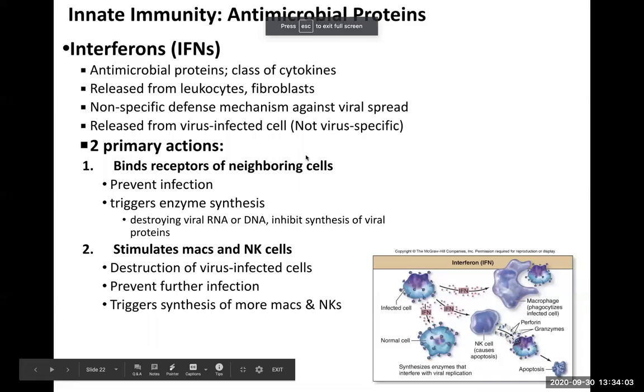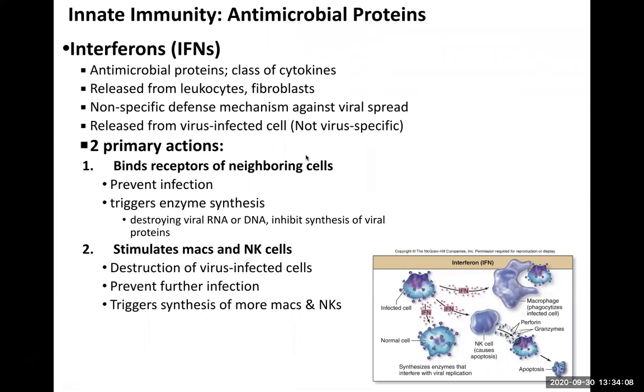All right. So again, just by way of reminder, we're still in the innate immune system, talking about responses, cells, and then immunological responses that are not antigen specific in nature. So one of the proteins that our immune cells use that are part of the innate immune system are what we call interferons. So interferons are a very important class of cytokines, which we talked about. Cytokines are soluble proteins that our immune cells use to communicate with one another and also to communicate with other cells of the body.